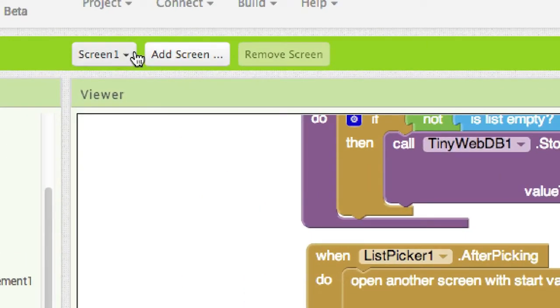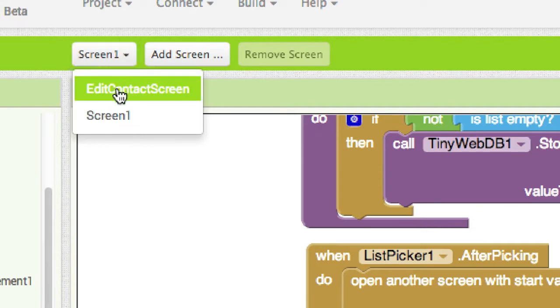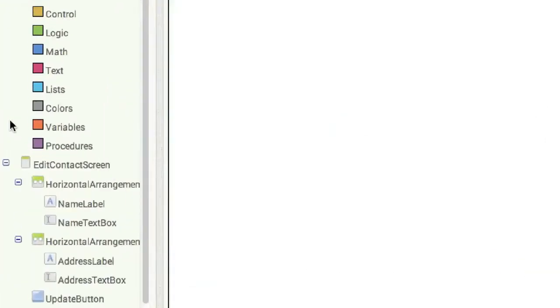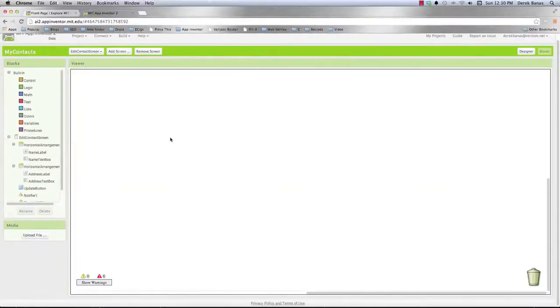And to do that, I'm just going to go up here to screen 1 and edit contact screen, select that, and here we are. Okay, for this guy, basically, let me just run down what I need to do. I'm going to have a list that's going to hold all the contacts that I want to edit. I'm also all of the contacts in the entire database. I'm also going to have another one that's going to be the specific contact I want to edit. I'm also going to have to get the index that I want to edit specifically, and that's going to be sent over to this screen. I'm going to show you how to do that. And let's just leave it at that for right now.